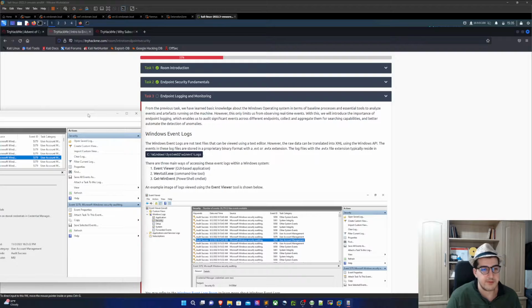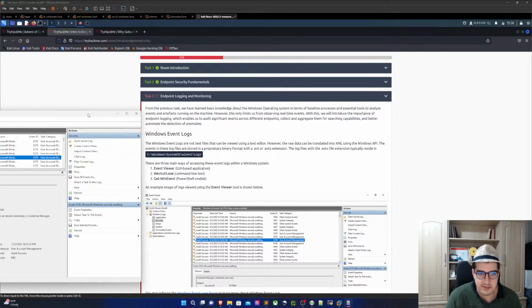And most of the time we will look at the security.evtx and the PowerShell logs and the remote desktop connection logs. They are very helpful.